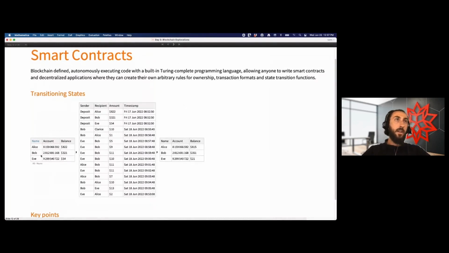So we had an original state of Alice, Bob, and Eve and what their balance is. We went through some transaction logic to update what the state was based on a certain amount of economic activity. We would take this transaction logic, bundle it up, and then transition from this first state to the second state. And then we would blast out to all nodes participating in this system and say, here was state one, now here's state two, base all economic activity off of this. And then we transition again and continue that forwards.